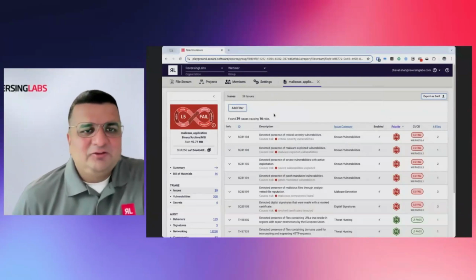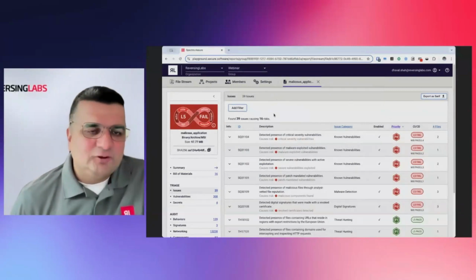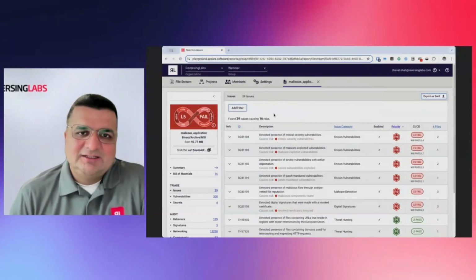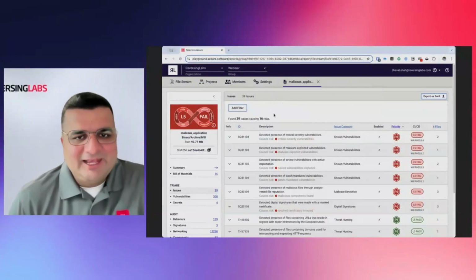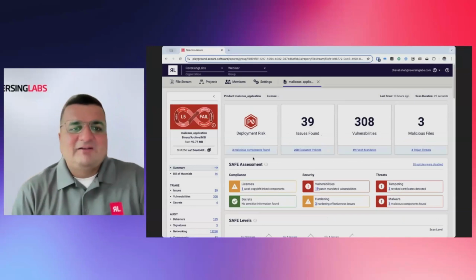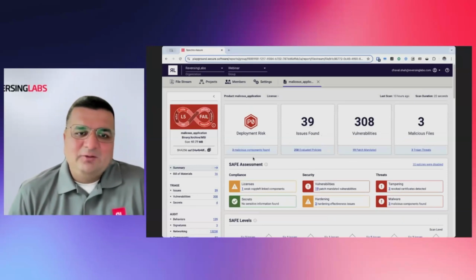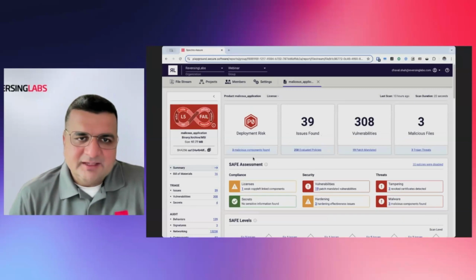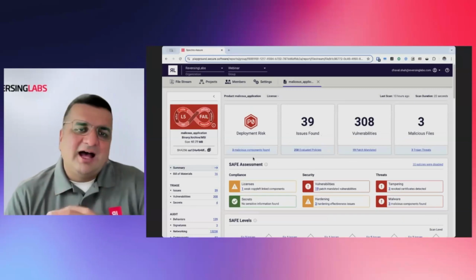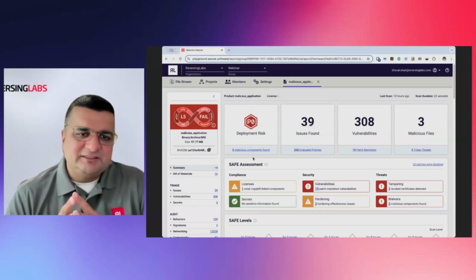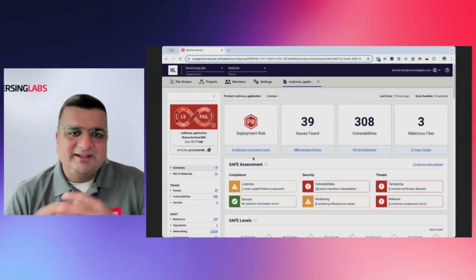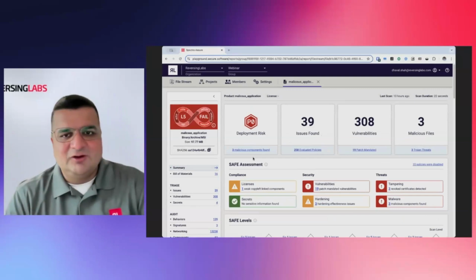And so what I have in front of you is a Spectra Assure product, and I've taken a very popular software application, which I'll call a malicious application due to everything that we find within the product, and I've scanned it through Spectra Assure, and what you're seeing in front of you is the SAFE report. I'll go through different aspects of the SAFE report and show how it can help you detect your software supply chain risks and address them effectively, so you're not the company that comes in to highlight it for all the wrong reasons.